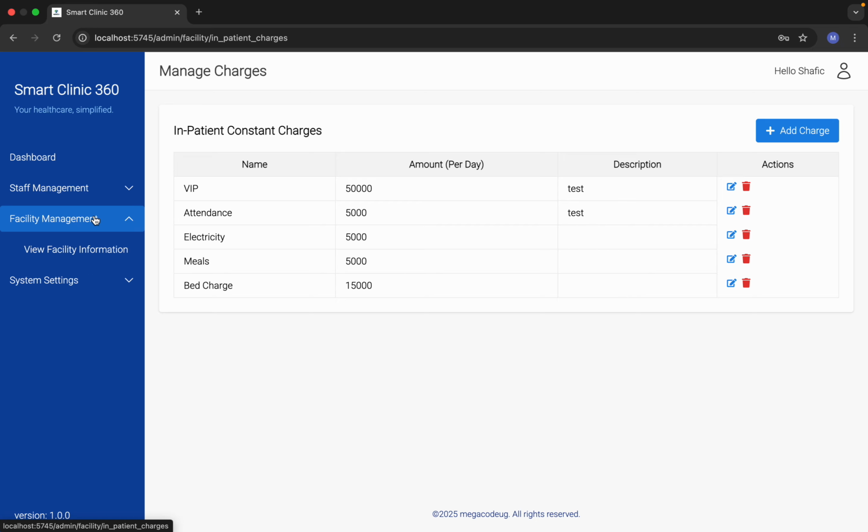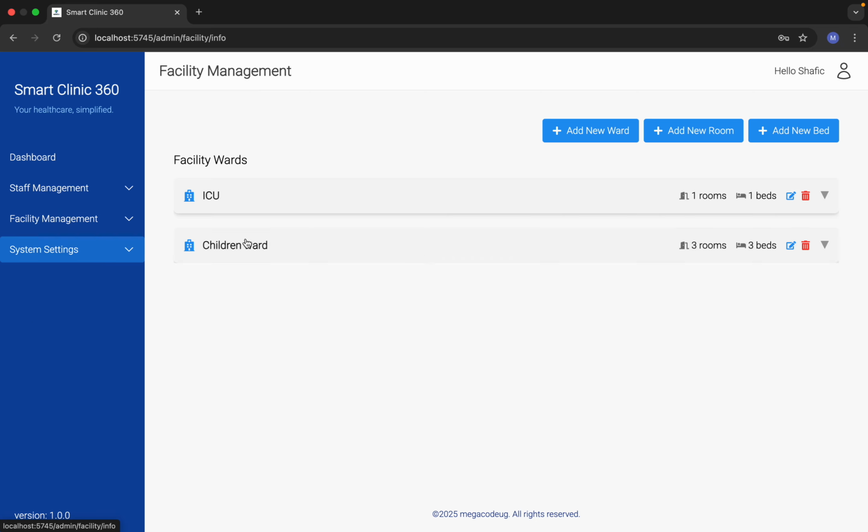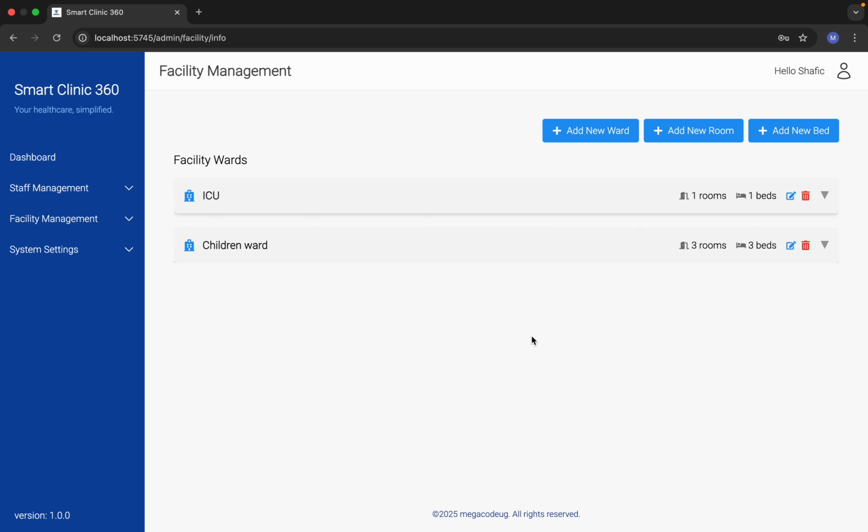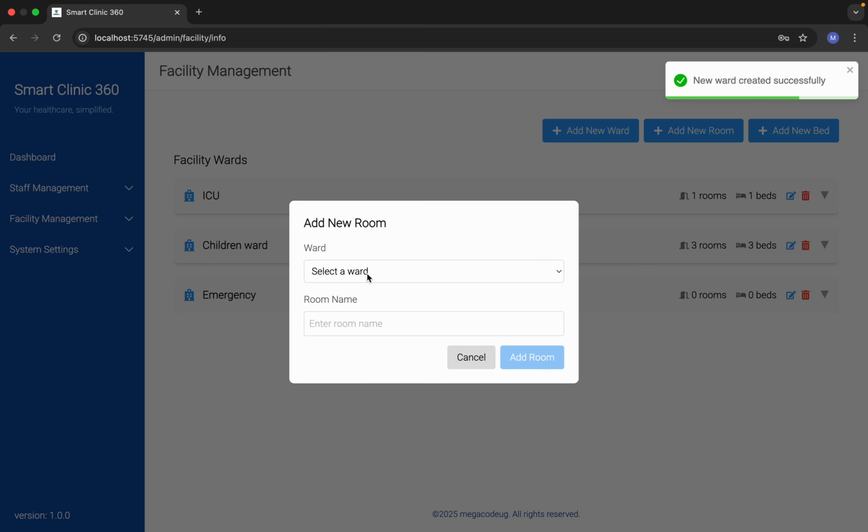After we have seen what the charges are, we're going to visit the facility management. Facility management accounts for wards, rooms, and beds for the patients. So we can add a ward, we can add an emergency ward. And in each ward we have rooms. So in the emergency ward, we need to add maybe accident and a room for accident patients.